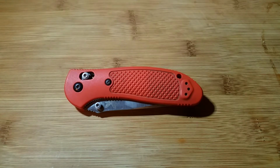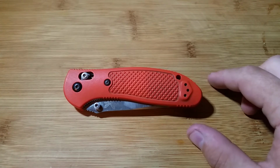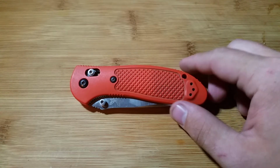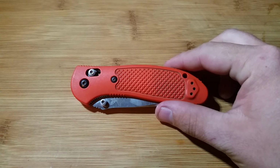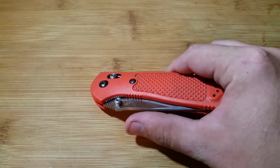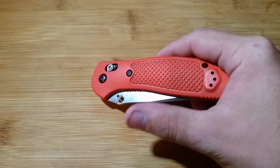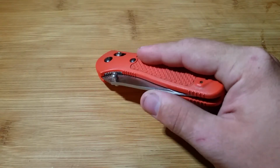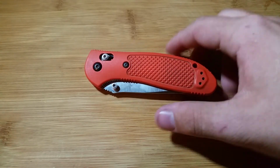Overall, I think it is a great investment. If this is your only knife, if you have one knife to last you the rest of your life to depend on, this will do the job. If you're a collector, it's probably not going to be your fanciest knife, but maybe your most used knife, like myself. But if you're just an average person looking for a knife, don't want to spend $300, but also don't want to get one that's going to break on you when you're depending on it, up on top of a ladder, on a roof, or whatever you do for work, this will never fail you.